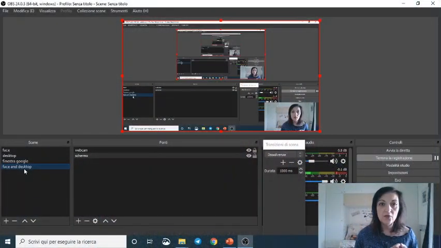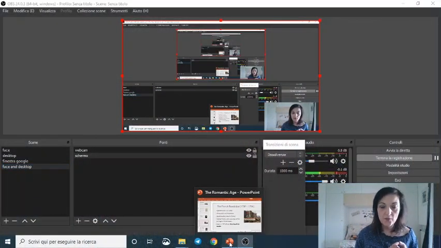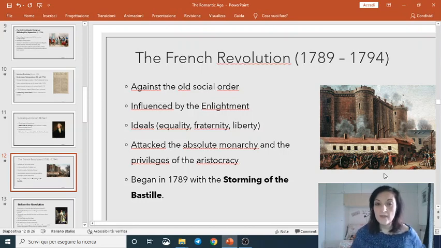I would like to go now again to my desktop, so I can go on a little bit more quickly with the French Revolution. We said that most of the same ideas and ideals which had characterized the rebellion and the American Revolution can be found after some years in Europe, in France.